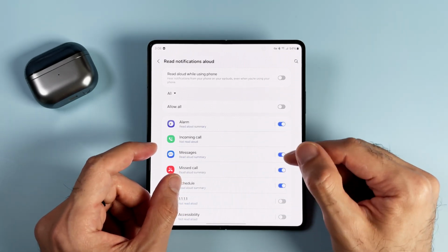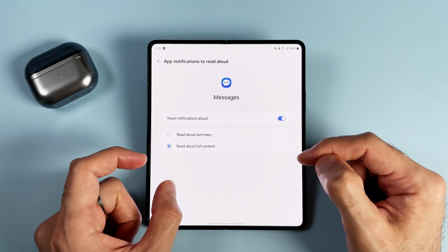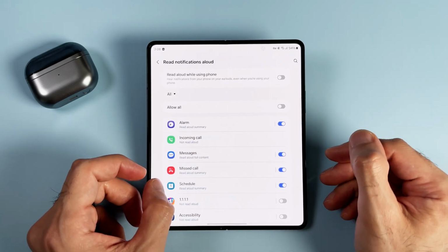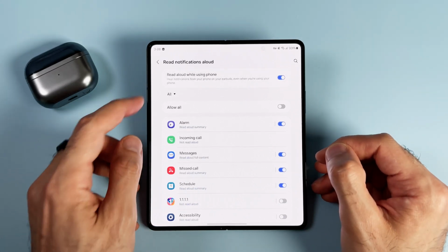Now, here's my tip. If you want to listen to the full content of your messages, first make sure it's enabled, then choose read aloud full content. But if you're using your phone, you won't get these notifications on your earbuds unless you turn on this first option, which says read aloud while using phone.